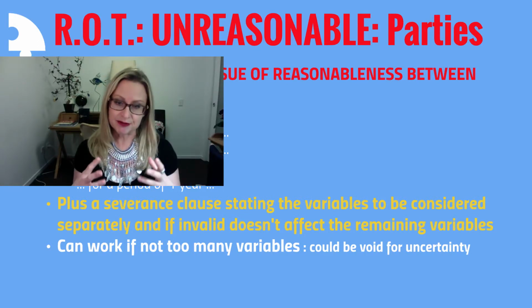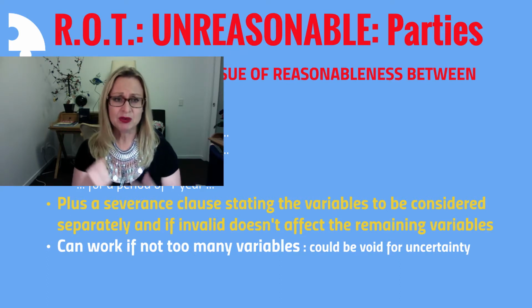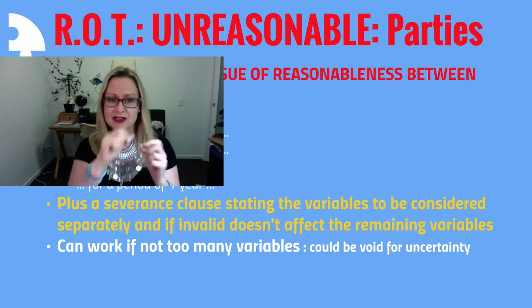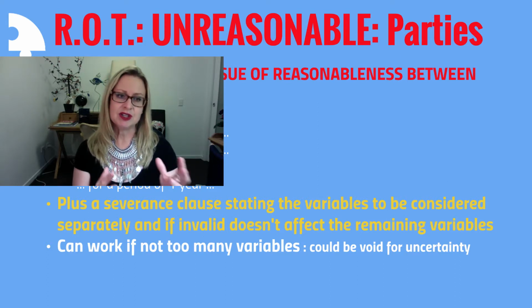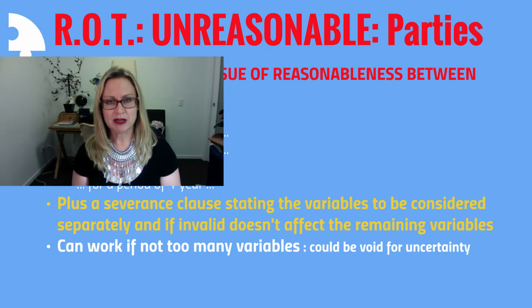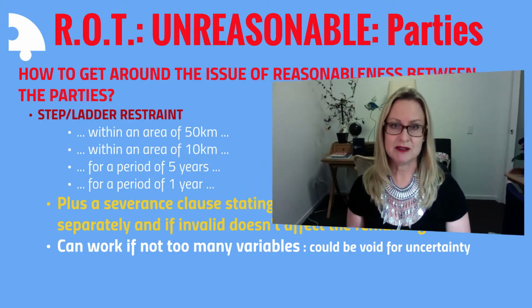Now, if there are too many variables and you go overboard with this kind of thing, you're going to risk the court saying, no, we can't take a blue pencil to this. What you're doing is not asking us to cut out some bits that are unenforceable and keep the rest. You're actually asking us to rewrite the contract, and what you've given us here is just void for uncertainty. So that's the risk you run. If you're going to use this kind of thing, you have to do it in a very circumspect manner, because if you go overboard, like I said, it may well be struck down.